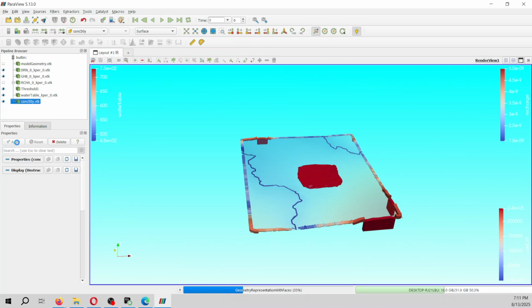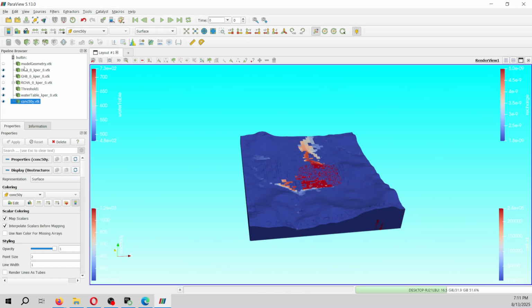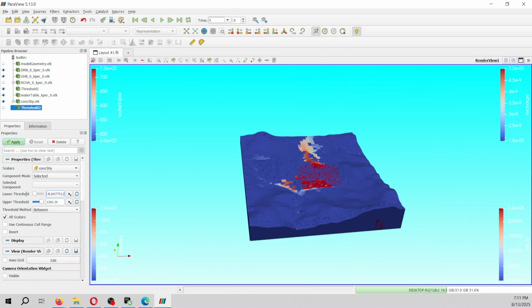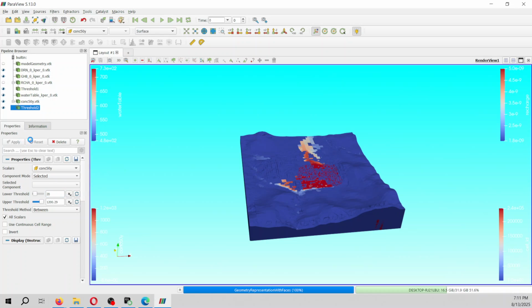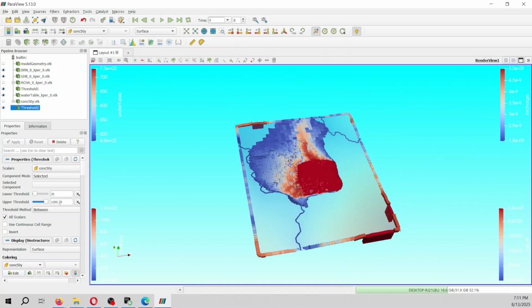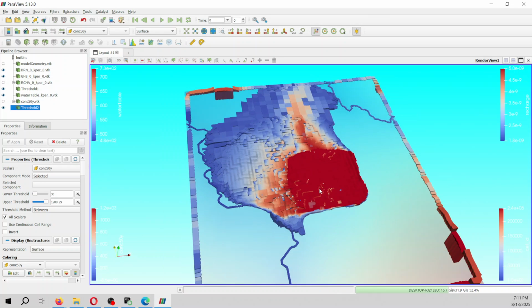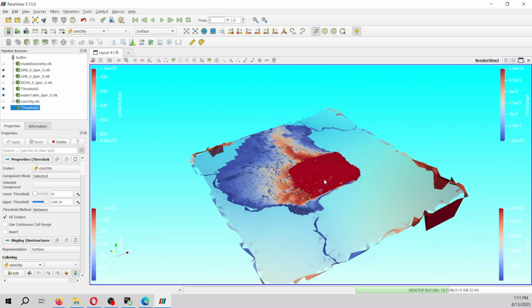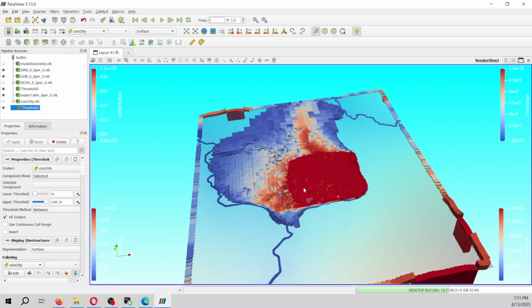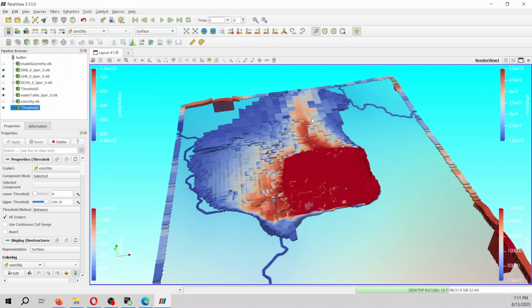Okay, great. So for this concentration, we are going to make a threshold because there are negative concentrations. So actually this doesn't exist. So it will be from 20 to 1020. Or maybe 424, I guess. 30. Okay, so this is the extension of the contaminant plume, as you see. And then you can play around with the water table and with other parameters.